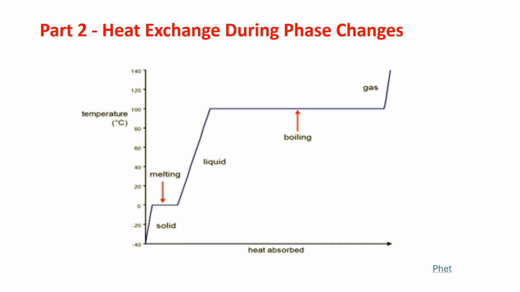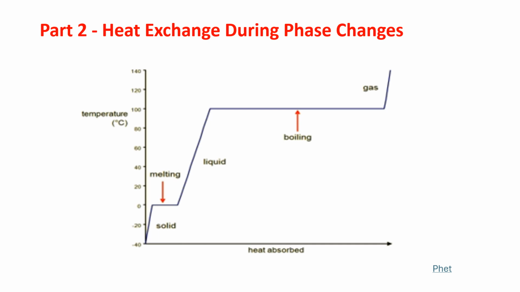Boiling and condensing are exactly the same. They're also plateaued. The only difference being during boiling, we're at 100 degrees instead of 0 degrees. So boiling water is endothermic, and so it takes in a bunch of heat. Whereas condensing water is exothermic, and so it releases a bunch of heat. But either way, during those processes, the temperature does not change.